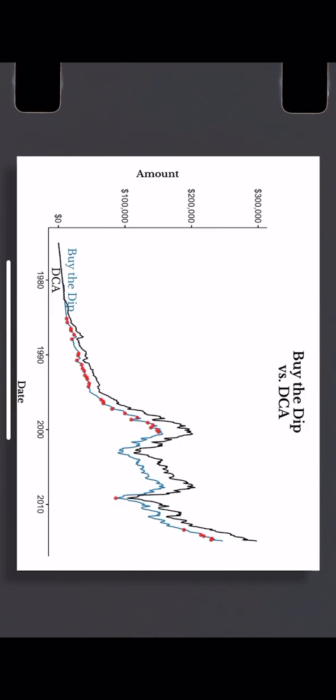This method, dollar cost averaging, has even been tested against God mode dip buying criteria and has lost in the stock market over the course of many decades. The God mode criteria in this example was foreknowledge of dips. That is, knowing in advance when the dip would end, or when the dip was, so that the strategy could buy at the exact bottom of the dip between all-time highs, and dollar cost averaging still beat it over time. So it just goes to show the incredible power of dollar cost averaging when deployed correctly.